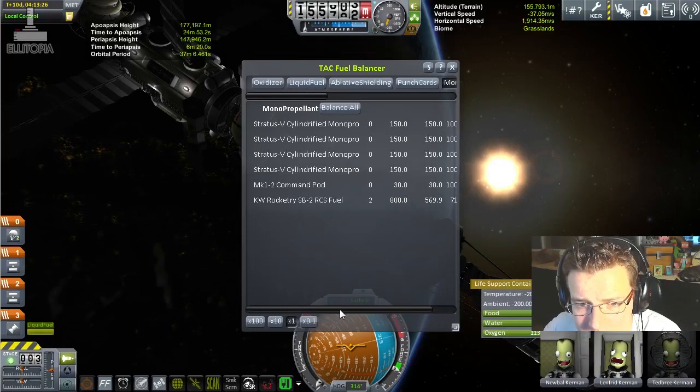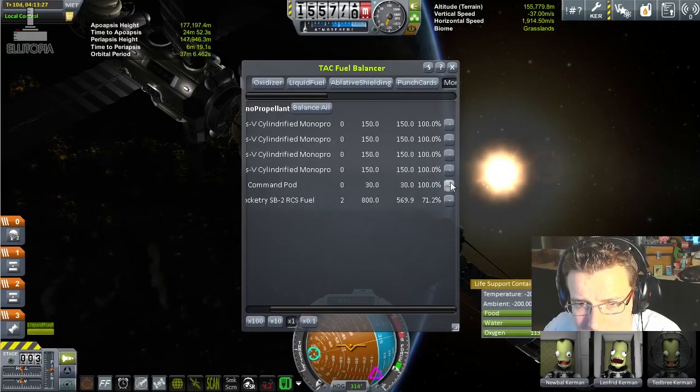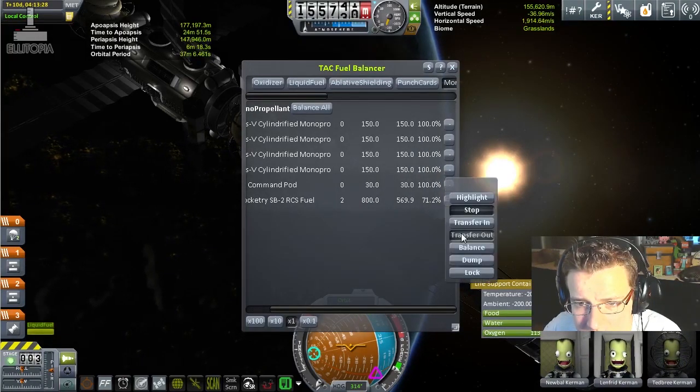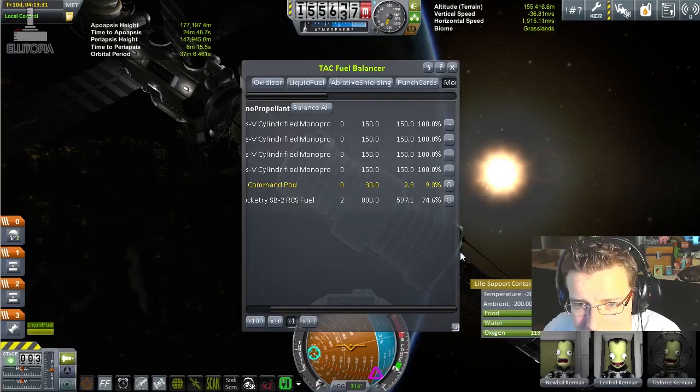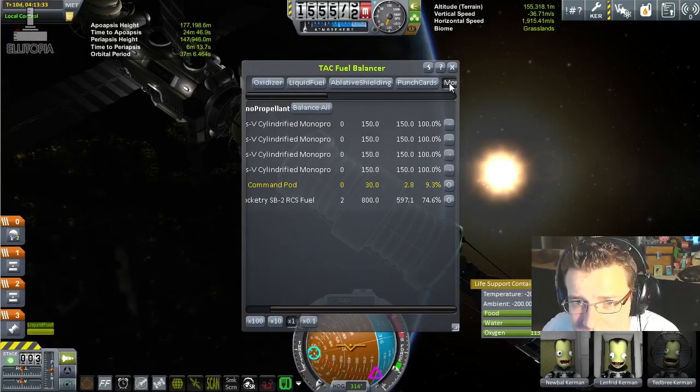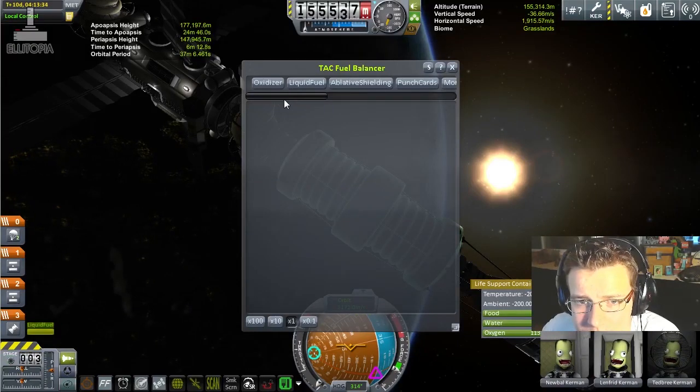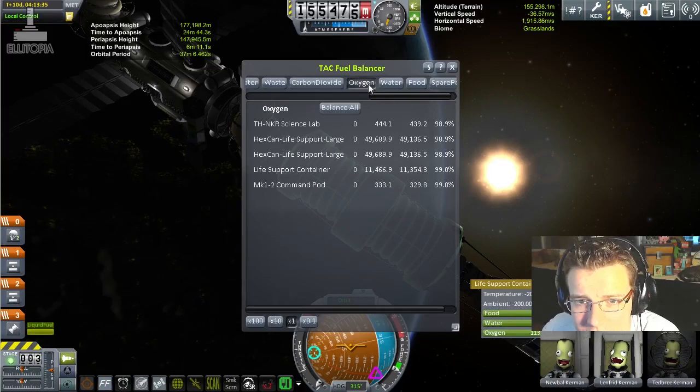Monoprop. Transfer out of the pod. In fact, we want to transfer it out of that as well. They're all full. Okay, fair enough. Not worried about that then. Right, oxygen.